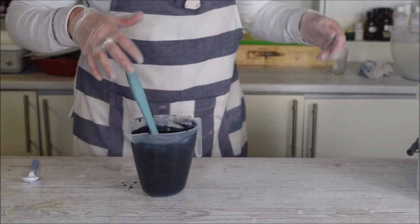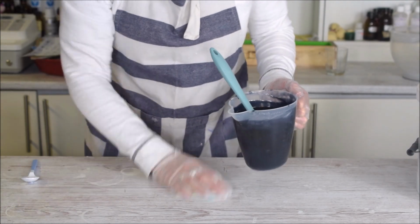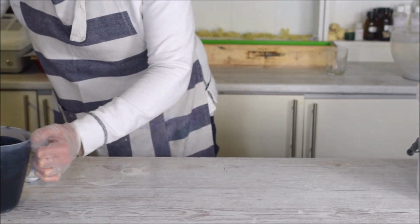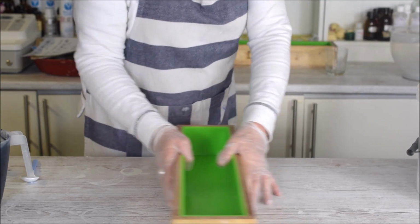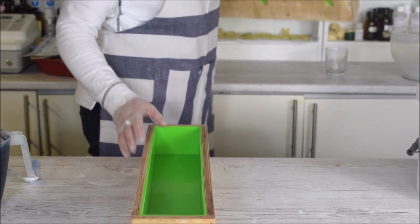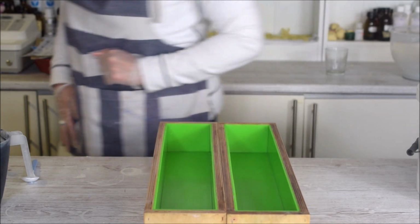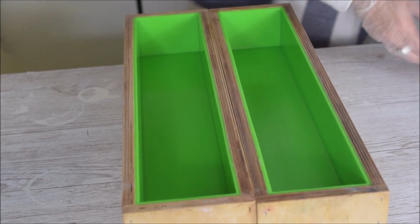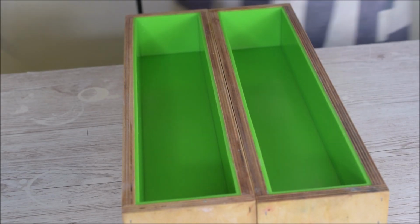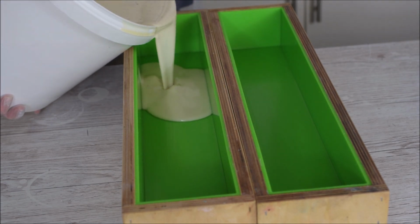Okay, so let me just wipe my side because I made a big mess as usual. I'm going to pour in the white first into two moulds, like so. I'll just bring you in a bit so you can see this process a bit closer. So in goes the white with the poppy seeds.